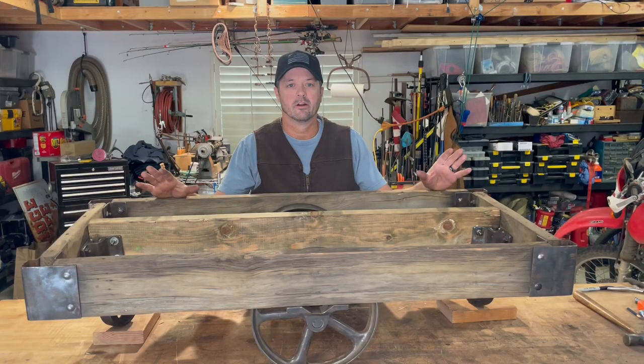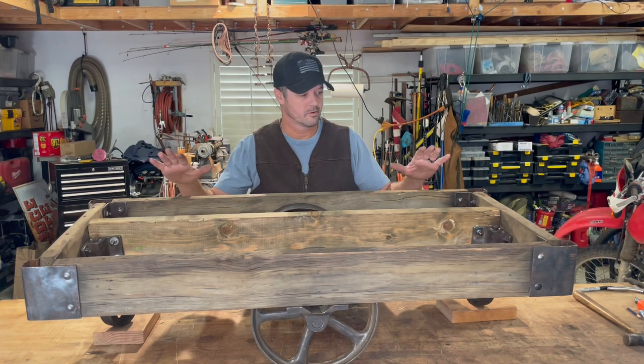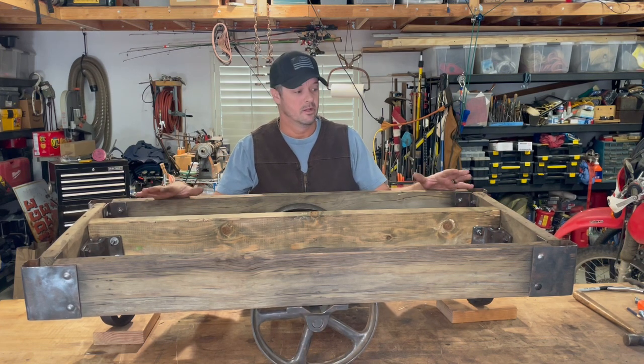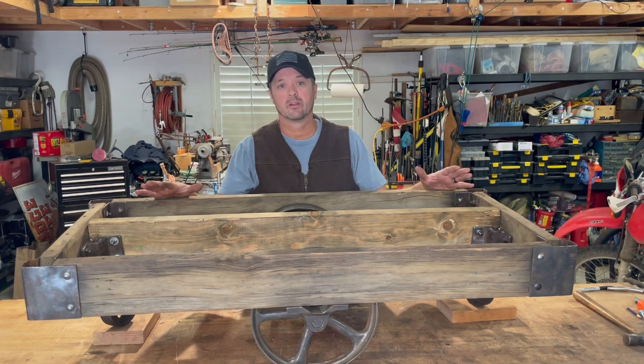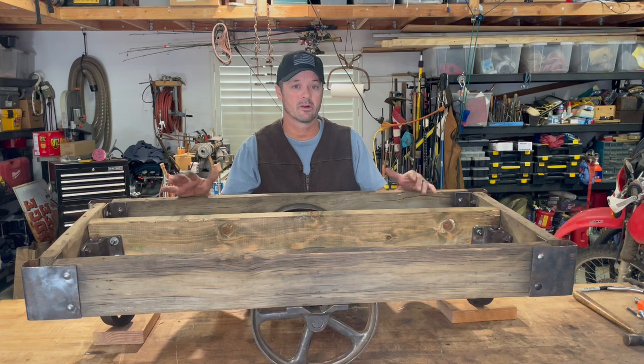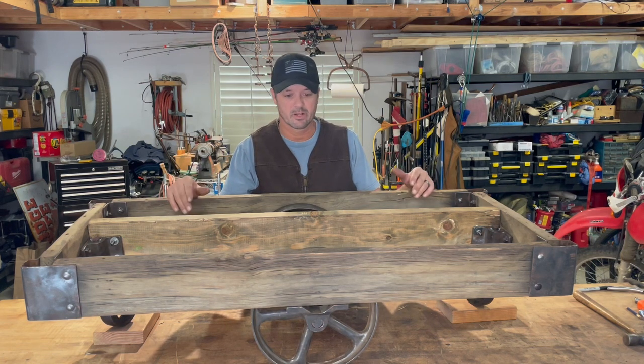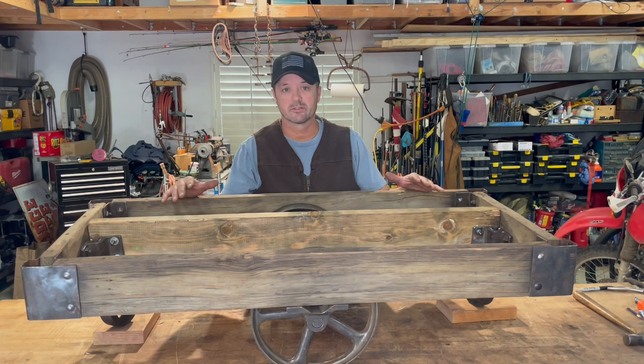We're finally there. Got the cart pretty much done as far as all the old stuff on the cart. It was a lot of fun, a lot more work than I thought it would be. It presented some challenges, but that's what's cool about working with old stuff: a lot of times things aren't always square. They don't always even out. And so you just got to make it work. So really happy the way that this has turned out so far.